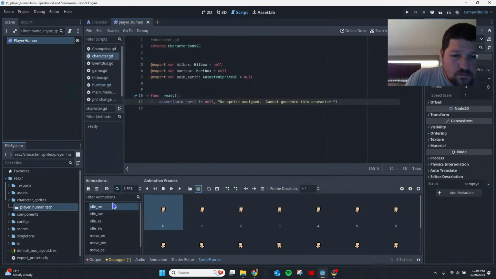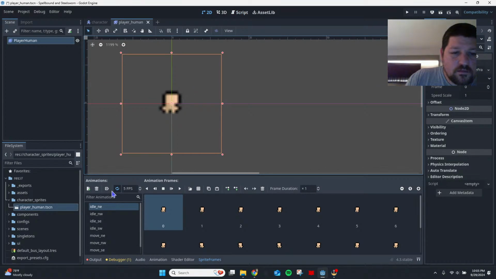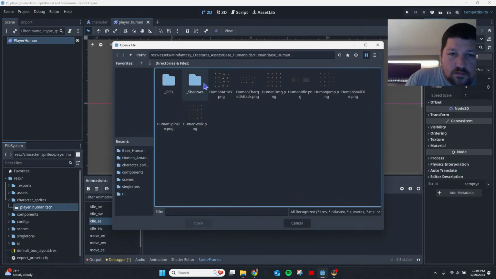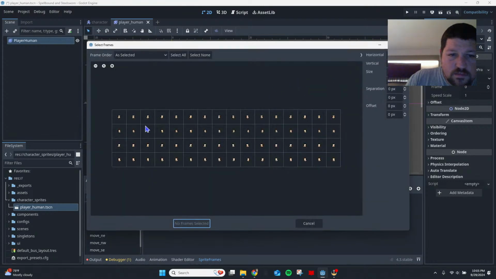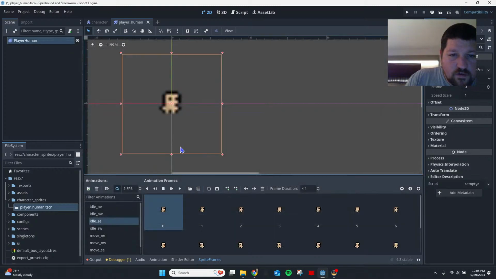Then we're going to repeat, and now if we go to 2D, we come up here to this guy. That's really not fun. Let's grab the idle 16. Here's the southeast. Add frames, and now if we play that, it's going to be kind of fast, but it'll get the point across. Play button, Kevin. There you go.